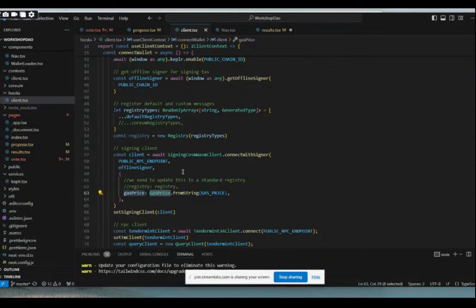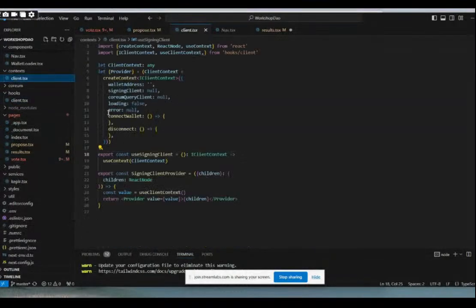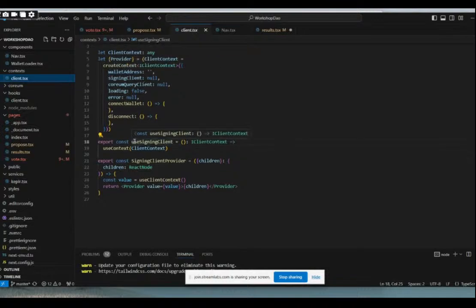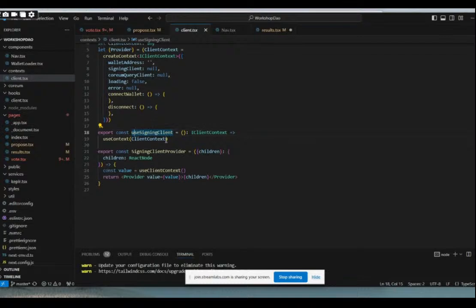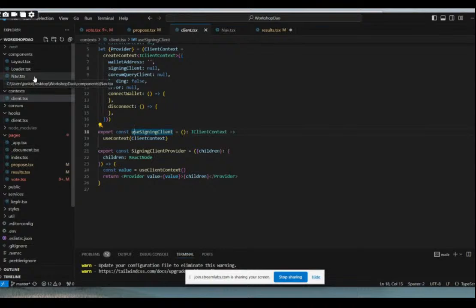And basically that's it. I mean, there's more here, but in terms of just setting up the app's ability to integrate, that's pretty much all we need. And if we go back to our client context file right here, we've basically set all these variables up properly by running that function, right? And it's this giant context struct that we'll be mostly using as this right here. We're exporting use signing client, and we're going to be exporting this all over the place. So that's basically how we've set up our repo here, so we can start signing.